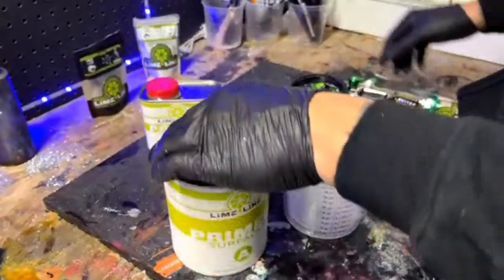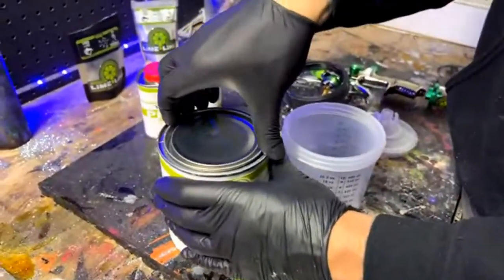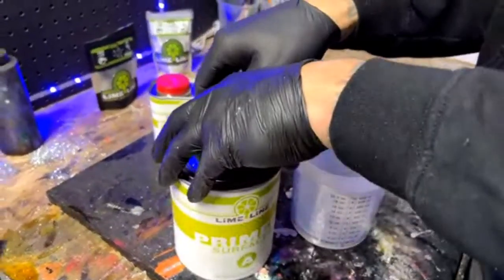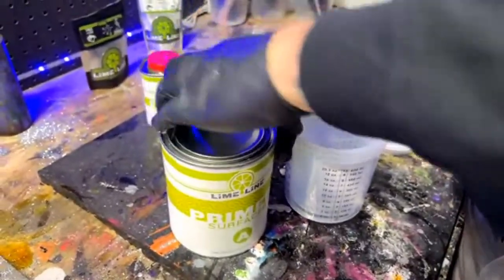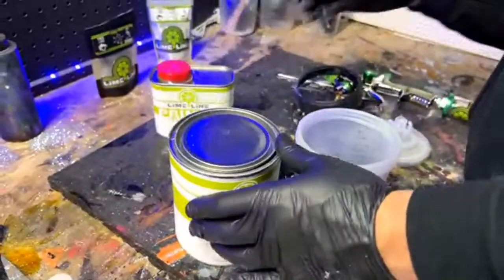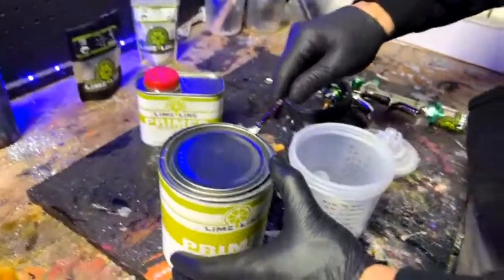So someone asked, what type of primer do you use for your metal jobs? So this is a direct-to-metal primer that we're using right here. It is a sandable primer. Then someone said, do you seal with an epoxy primer? Yeah, you can seal with an epoxy primer.